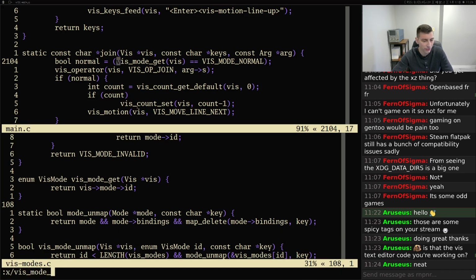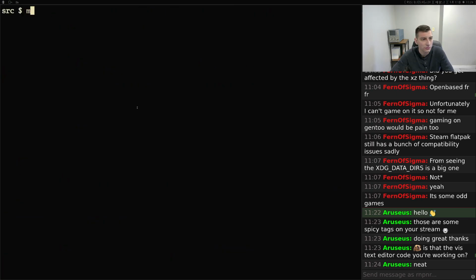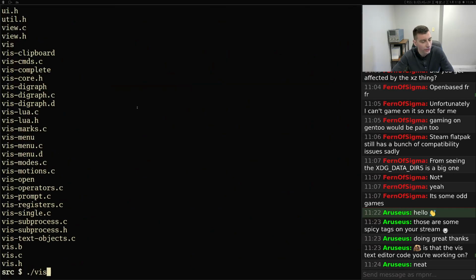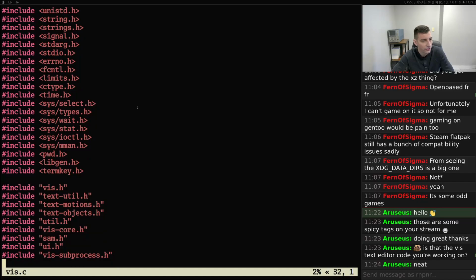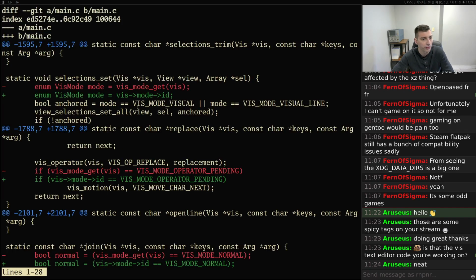This mode get, oops, change that to this mode to ID. Now let's see if this still builds. Yep, that's good. Make sure I haven't done anything weird. Place mode, visual mode. Yeah, so no problems there.